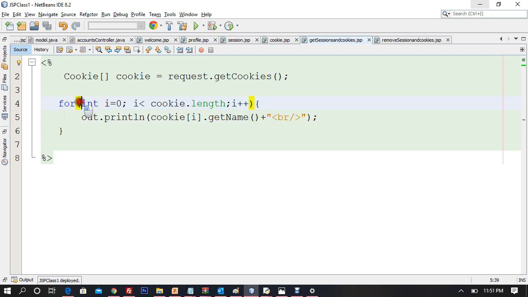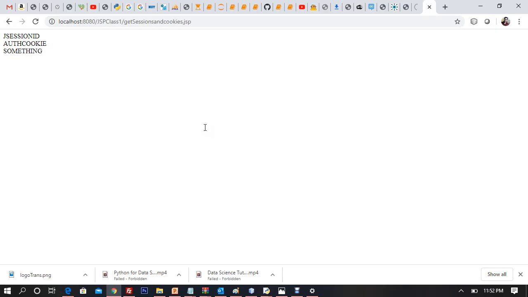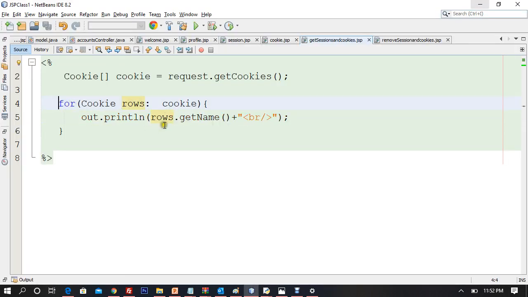Now we have seen why we use for. Now the short form for using a loop is what I have shown you. Use the class name Cookie that you are going to loop through, as c, and you are going to take this cookie as an object, and now this is going to be your row wise loop in for each. Right, so I can directly now call c.getName. That's it. And this is what we used in the previous lesson. Now we are doing the same thing, and this is a much more sophisticated way of calling a loop or using a loop in Java 8.